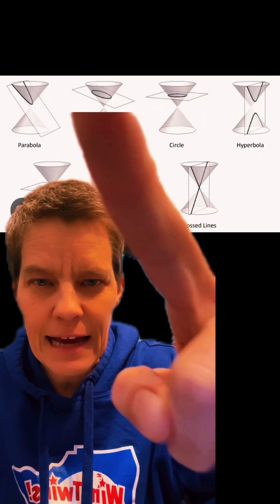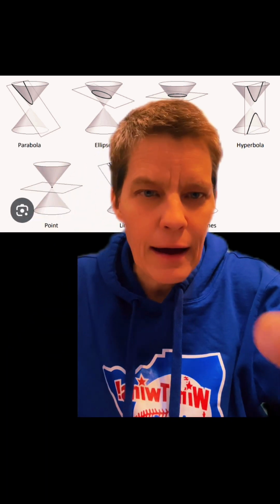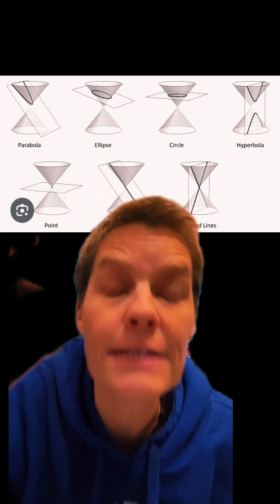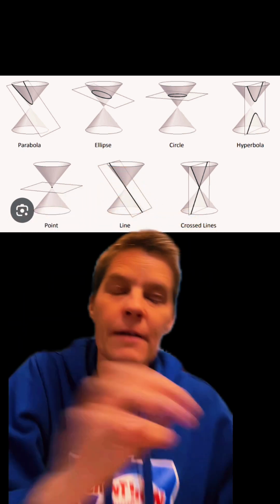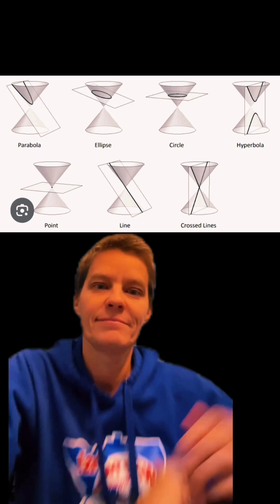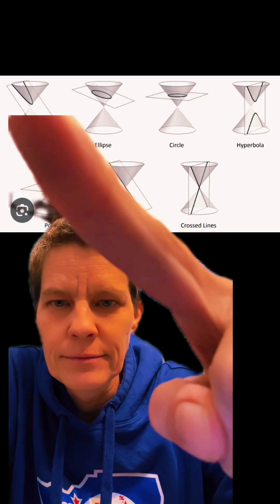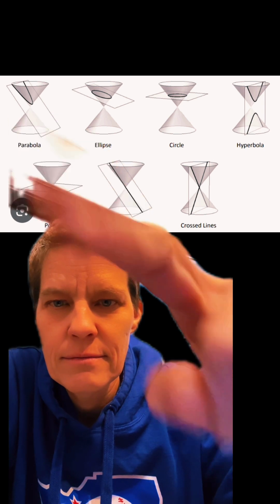So again, an ellipse is a diagonal, right? But a hyperbola is two parabolas in the opposite direction. But I'm telling you the mechanics of the engineering of why that works. That's why it happens. There's the parabola. Okay? Do you see it?